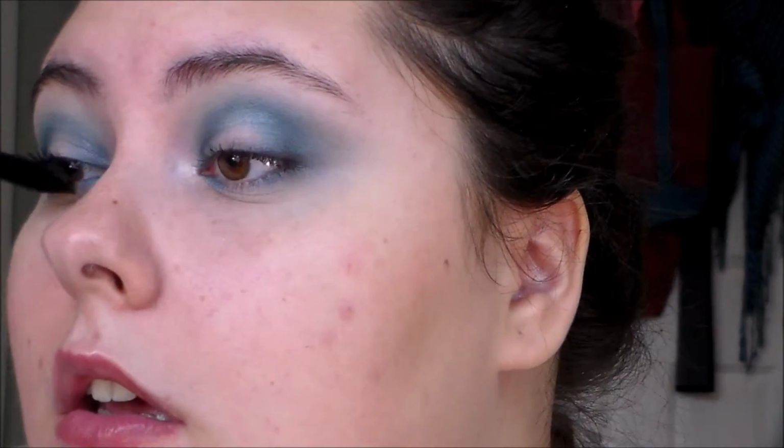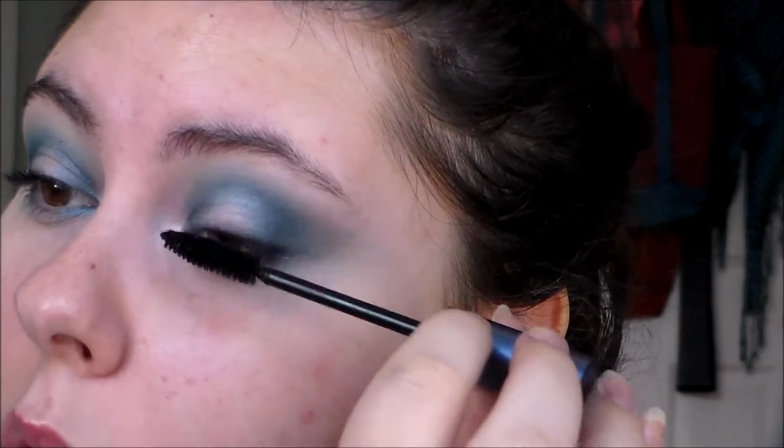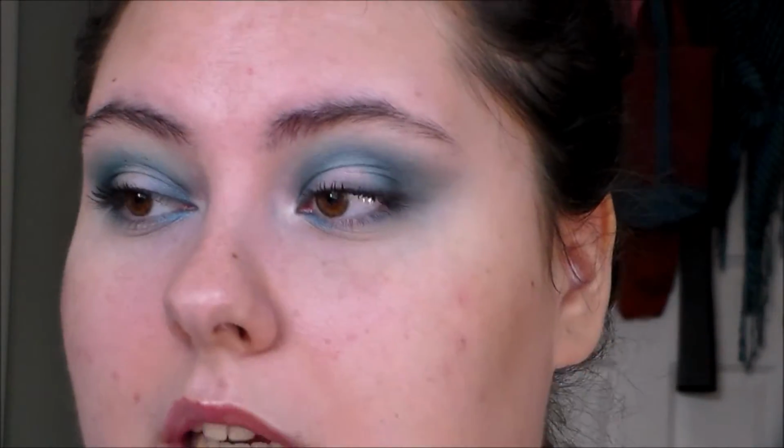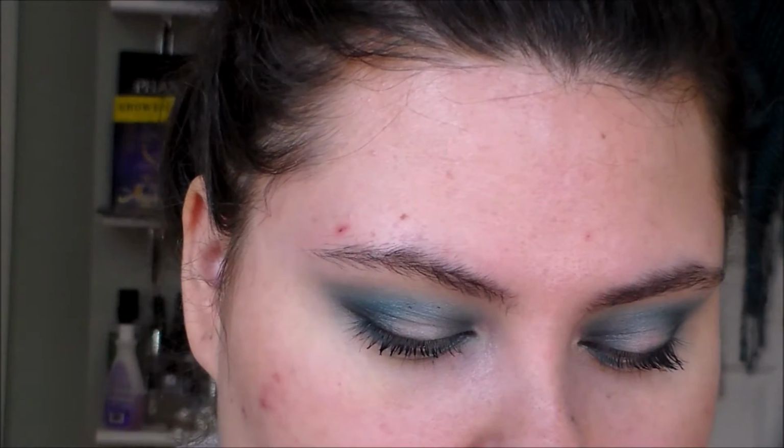But I picked up the waterproof mascara because I was like, I never use waterproof, so let me just try waterproof. And I tried it, and the night that I was taking it off, I fought so hard to get that stuff off of my lashes. I used castor oil, vitamin E oil, coconut oil, makeup wipes, face wash, and then basically did the whole thing again. And it took me such a long time. It was so tedious and horrible, and I feel like I pulled out a bunch of lashes, and it was really hard. It was really difficult to get all of it off, and I am not planning on buying any more waterproof mascara, let me just say that.